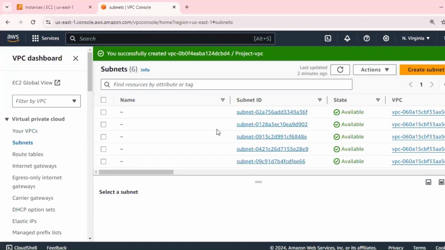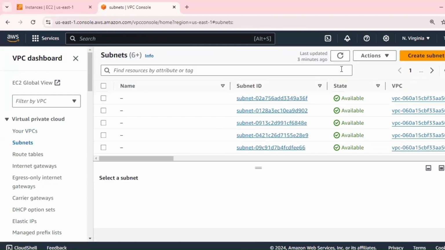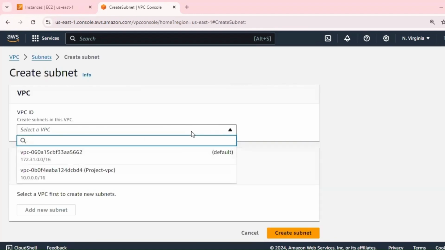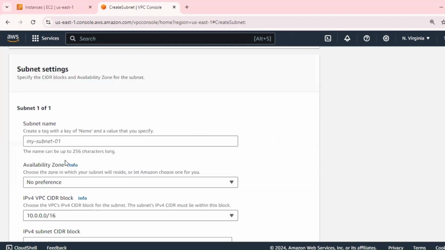We will do this by creating public and private network connections. Everyone, we are going to eliminate all the older sessions. Now coming back to the project VPC, I am going to select it and name it. First I will be creating the project public server. This is called a jump server, which we are going to create from the public subnet.